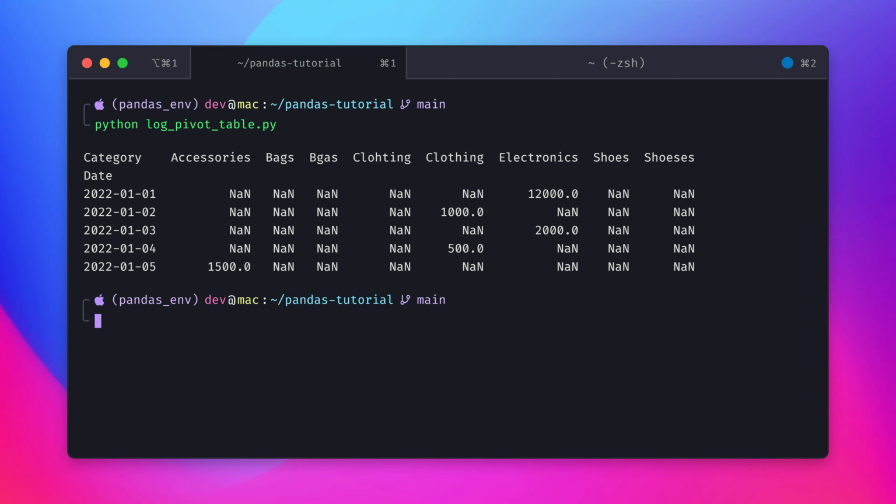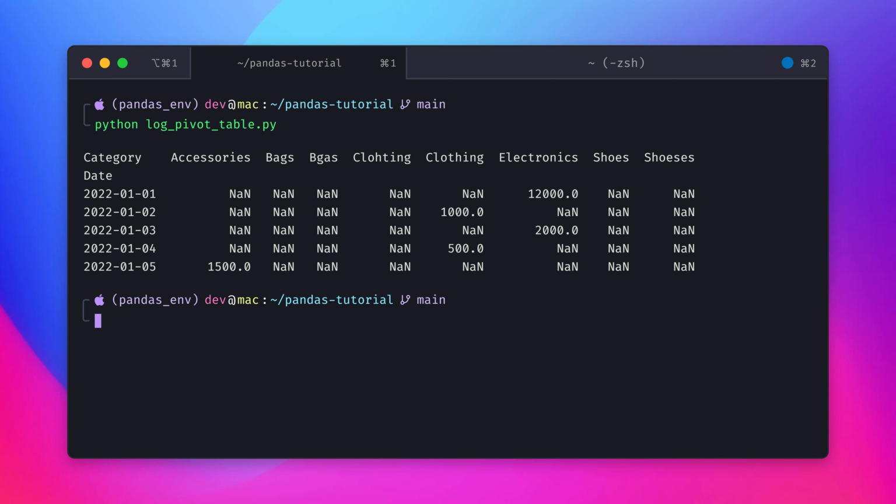Pivot tables are a powerful tool for data analysis and reporting, allowing you to summarize complex datasets in a clear and concise manner. Also, the NaN values indicate that there were no sales for that category in that month or that the data was missing. In case you want them to be filled with 0, you can use the fillna method that we discussed earlier.